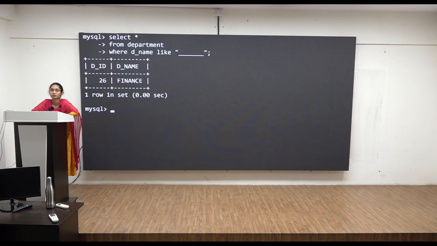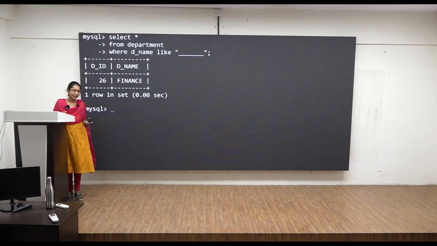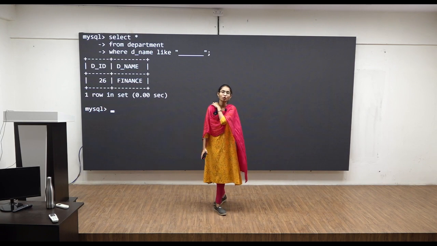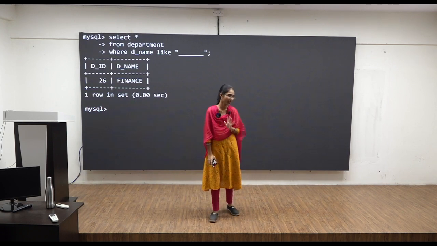Again, in the interviews, they will not always give you exactly 7 characters only. The requirement will be changed, the data also will be changed. But the approach and the scenarios they give, everything will be the same. If you understand the syntax well, then whatever question they ask on the like operator, you can answer it easily. And here, with this particular like operator, these are the scenarios that will be present, where you have to write your queries.